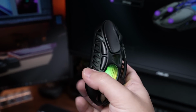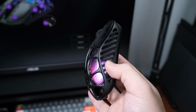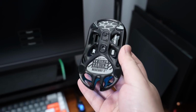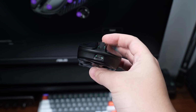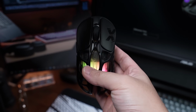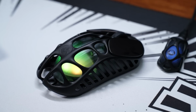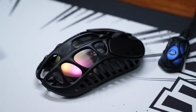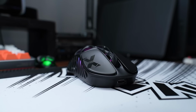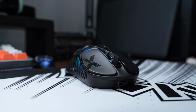Okay, here are my final thoughts on the GravaStar Mercury X Pro. Honestly, the price is a little high at $140, but other gaming mice on the market can't even come close. The Mercury X Pro stands out with its unmatched combination of an 8000Hz wireless polling rate and an ultra lightweight 49-gram design. Plus, the web-based driver allows easy customization of the mouse without any bloat that usually comes with other gaming softwares. So if you're looking for an extremely fast and lightweight gaming mouse with a unique futuristic look, this might be the one for you.